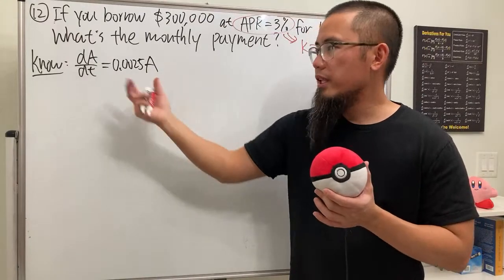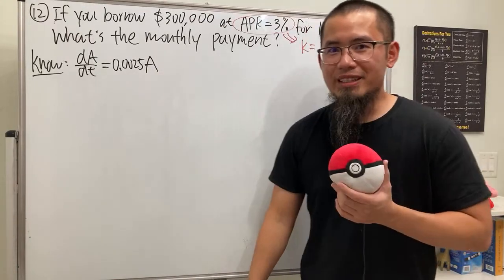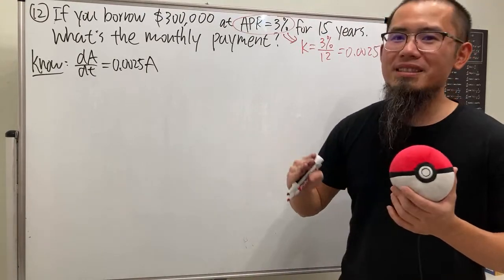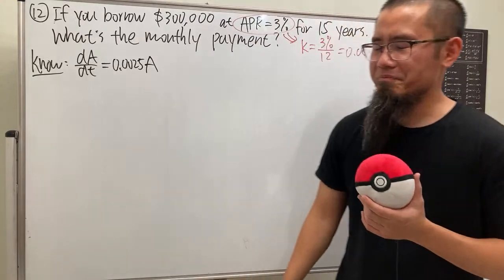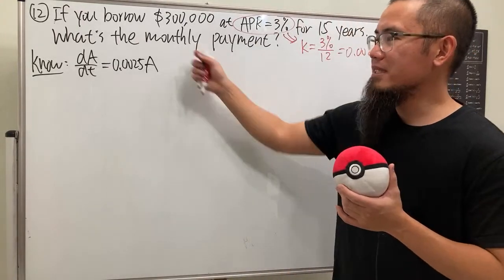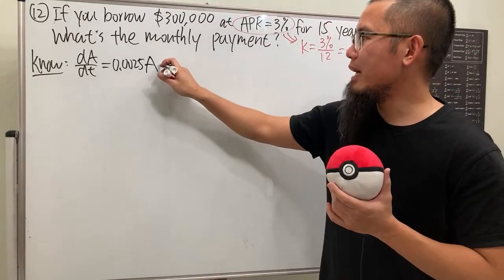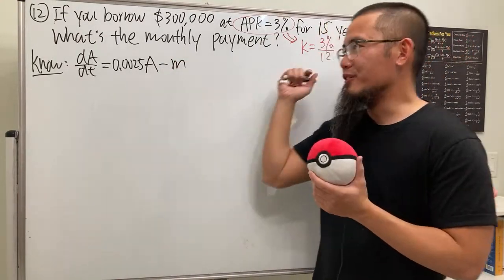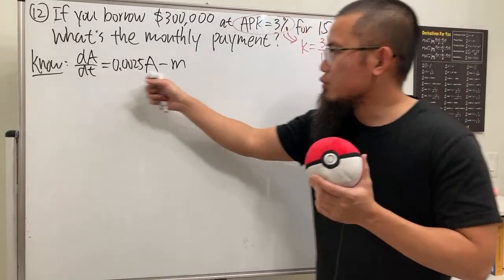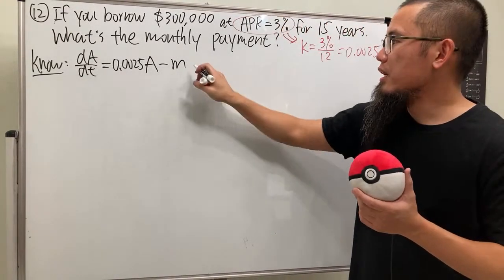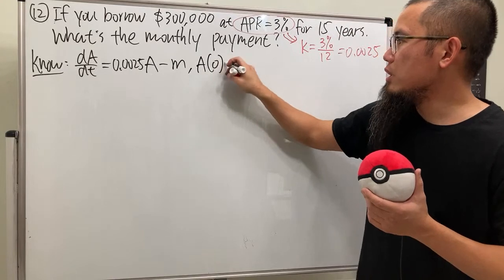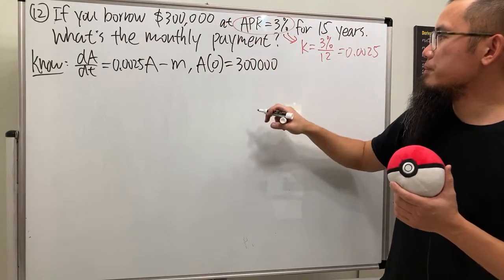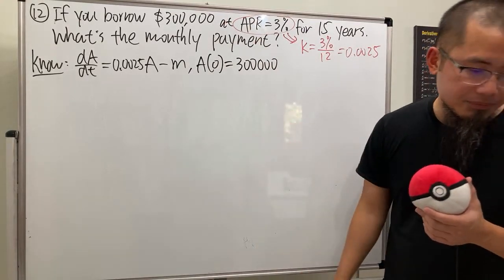But you guys should know, this right here is just the exponential growth differential equation, right? That's no good, because this means that our debt is just going to keep growing forever. Don't worry, we are going to make the monthly payment. So to do that, we just have to subtract M for monthly payment, and this can actually help us figure this out. So this is the differential equation that we are going to use. And we also know that initially we owe that much because that's the amount of money that we borrowed. All right, so we have that.